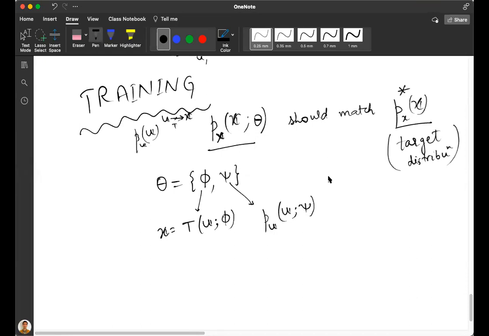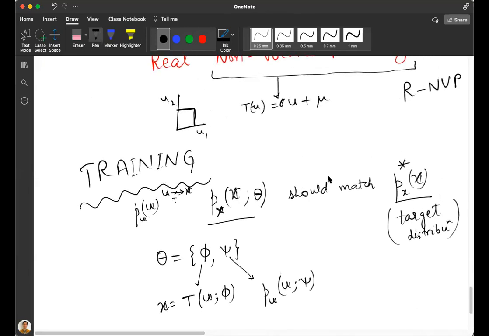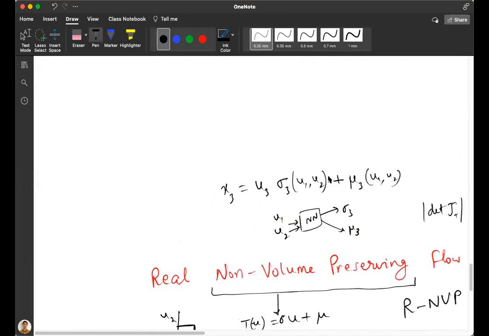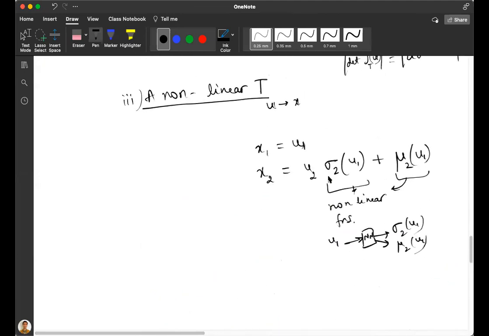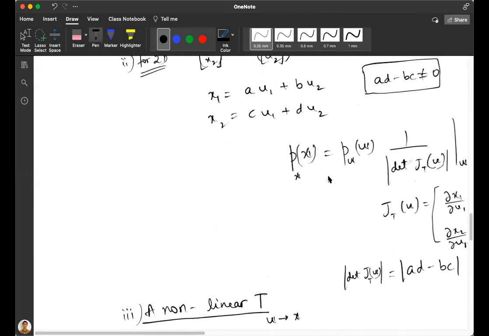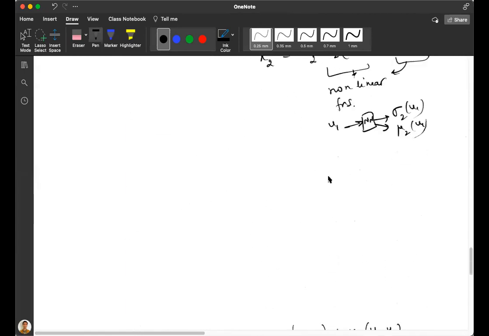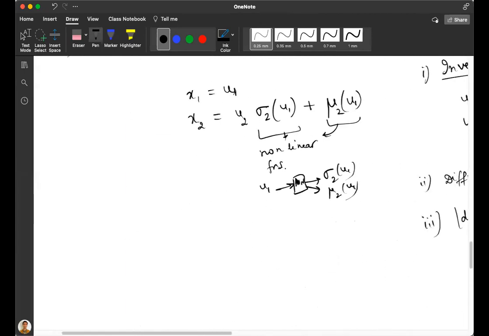So with respect to the previous example, the parameters theta, which is basically the phi, are the parameters of the neural network functions sigma and mu that were in the previous example? Yeah, in this case, my theta or my phi was the parameters of the neural network. So both of these will be phi, the weights of this network.